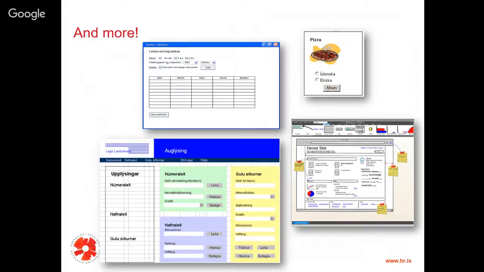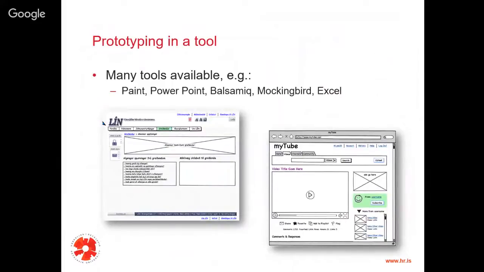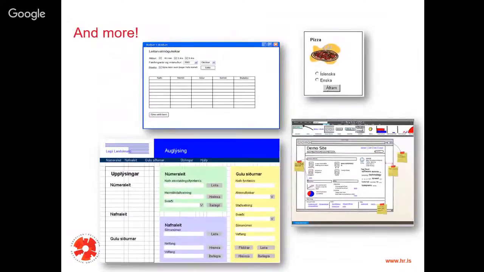And I have some colors, I have some names on the buttons. But it could still be printed out and it could still be tested with users. But I wouldn't start here. Maybe I would try to make first a sketch like this. And if this works fine, you would maybe put some colors and make it more detailed.